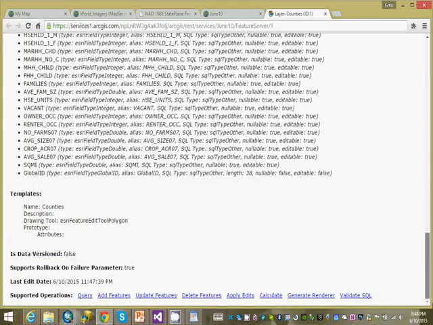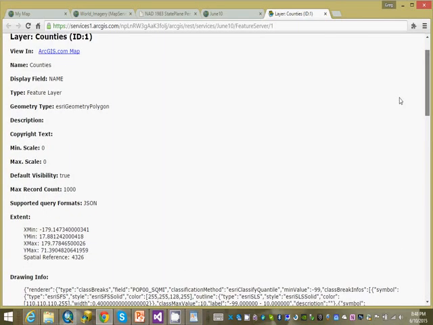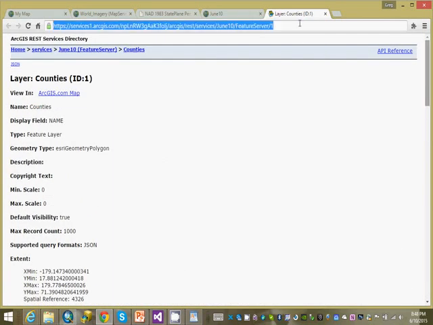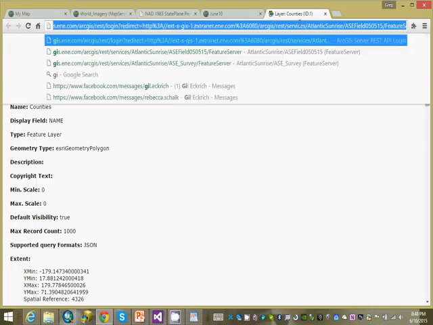And that one, actually, I published with a lot of different capabilities. There's a lot of supported operations on that. But notice when I uploaded my data to the ESRI ArcGIS Online server, it gave me a unique REST endpoint page for this data that I uploaded. So you would have to copy that if you wanted to use it in code. Even ArcGIS Server does the same.